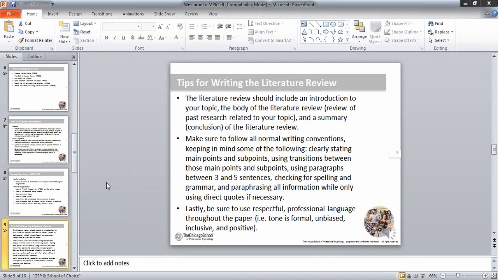And then there's a body section which highlights those main themes or topics that the literature falls into that you'll be discussing, and how those main topic items apply to addressing the topic of your project. And when you're writing throughout, make sure that you're using effective transitions. Your paragraph length is typically a minimum of 3 sentences per paragraph, no more than 6 sentences. That's the guideline for the paragraph length.